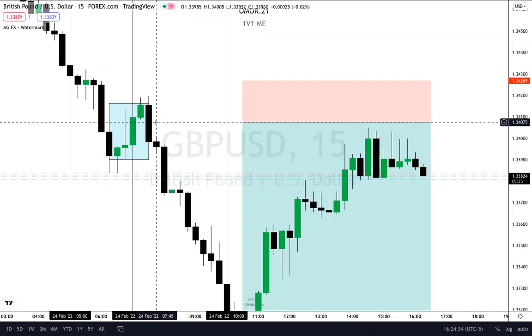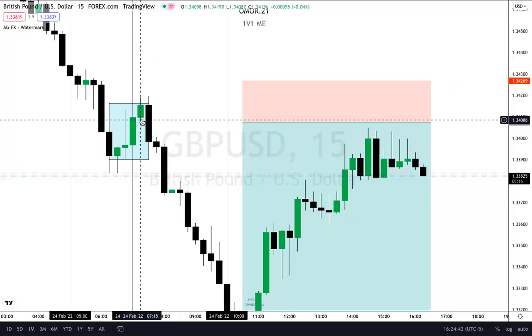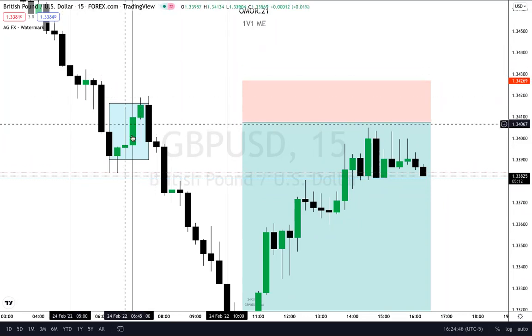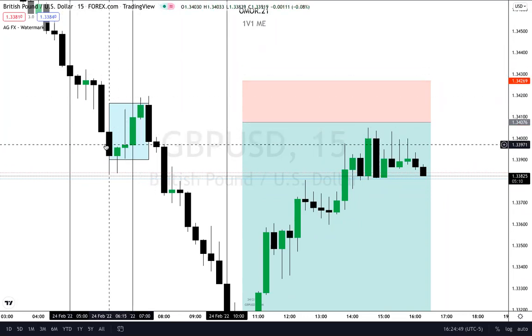A lot of the times, people get confused there. What do I take? Do I take the breaker? Do I take the imbalance? Do I take the order block? Like, which one am I trading off? Sometimes you'll see like three things in one point. Like you'll see there's an imbalance here, there might be an order block here. Do you know what I'm saying? And you get confused. The PDA matrix is what simplifies that.